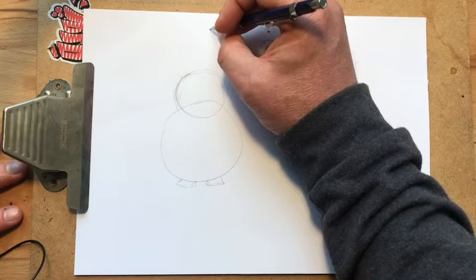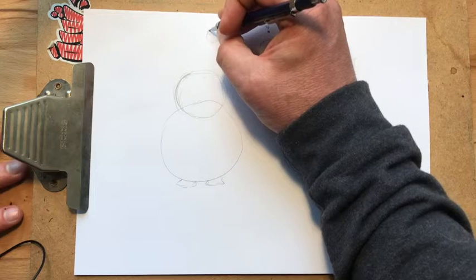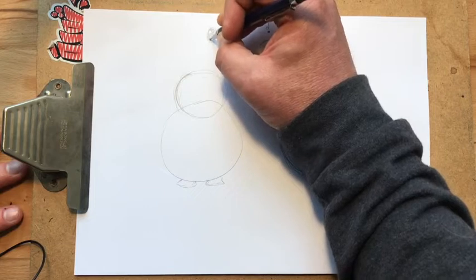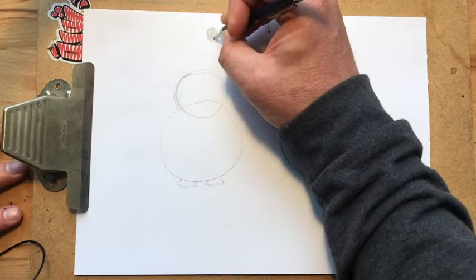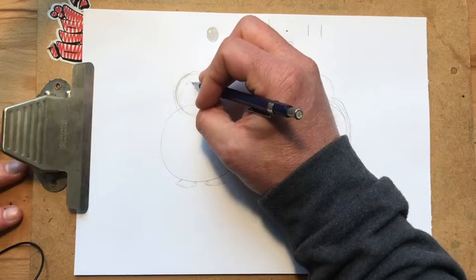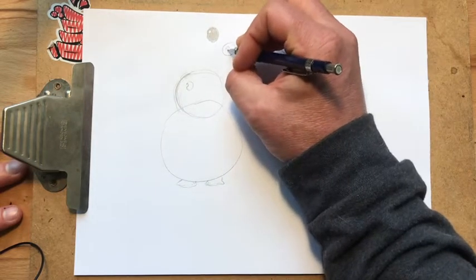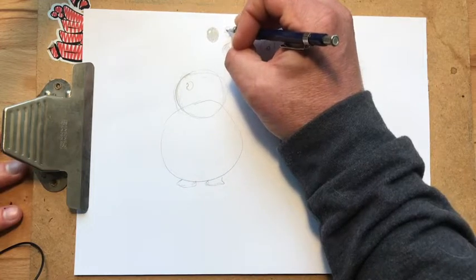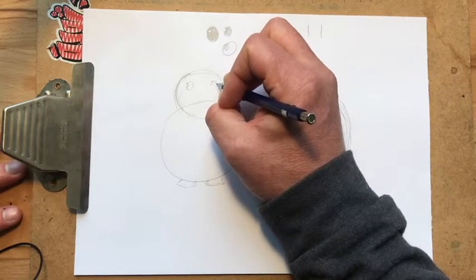And when you're drawing eyes, you can have a dot eye, but I like to put a little secondary circle in there, right? This is going to be the gleam in the chicken's eyes, a little bit of a shine. I think it just makes it look cuter, you know, and I'm all about cute. Sometimes you can have the shine inside the eye, or you could have the shine on the outside of the eye, like that. This is the kind of eye we're going to do right now. So it's got some shine in here.